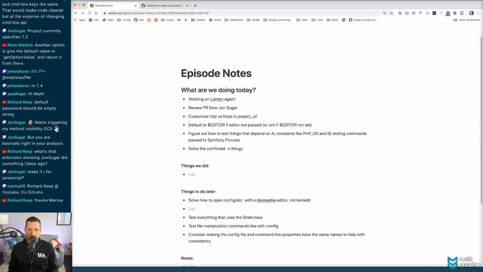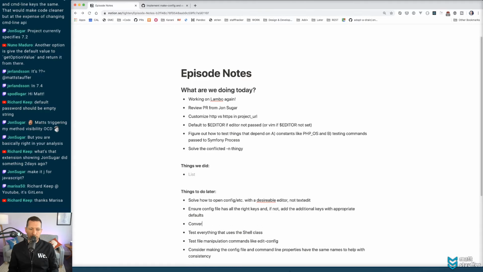This is: ensure config file has all the right keys, and if not, add the additional keys with appropriate defaults. Convert old .ini config files into new .json config files.